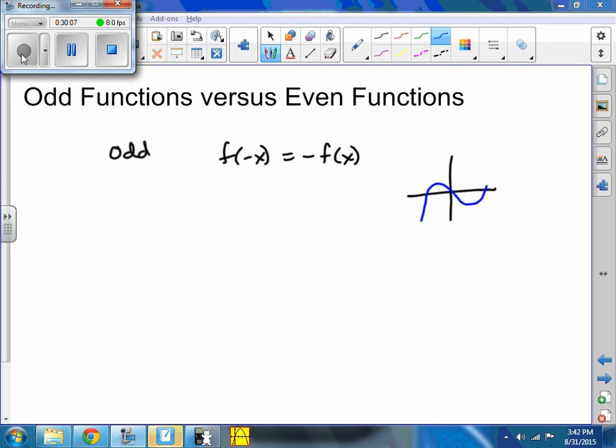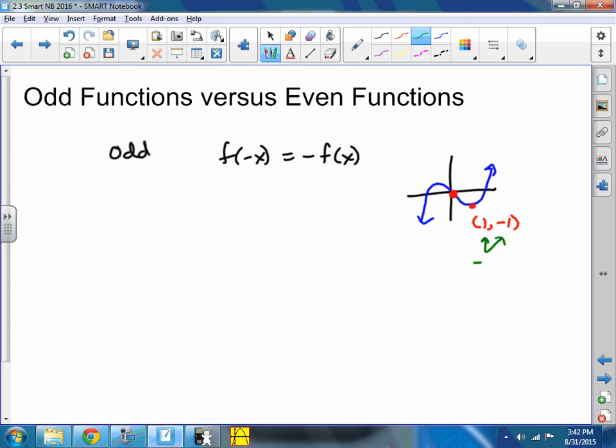So this is an example of an odd function. An odd function has this origin symmetry. It just means that here's the origin. If you pick a point over here at, let's say, x equals 1, y equals -1, and you switch the signs, you make the 1 negative and the -1 positive, that gives you a new point. So if you change the signs, it becomes (-1, 1). That point also is on the graph. Interesting.